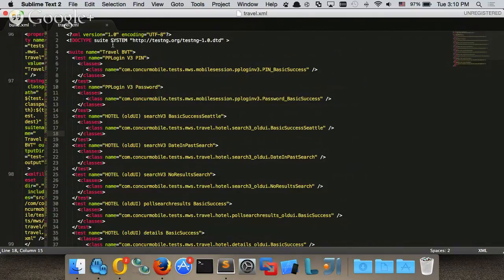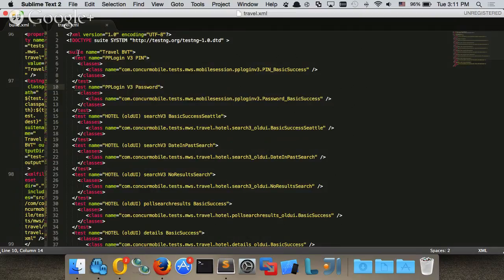So if you want to run a suite, which in this case will run the PPL login v3, testing of the pin, and your Amtrak shop, you need to either run it through IntelliJ, or if you want to run it from the command line or work with Jenkins, you need to create this XML file for those tests.